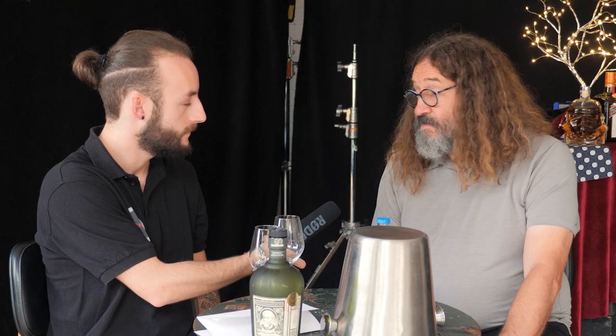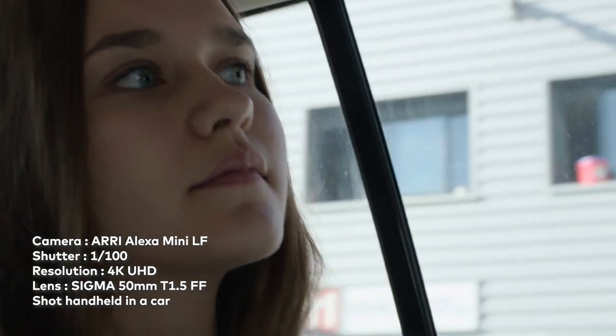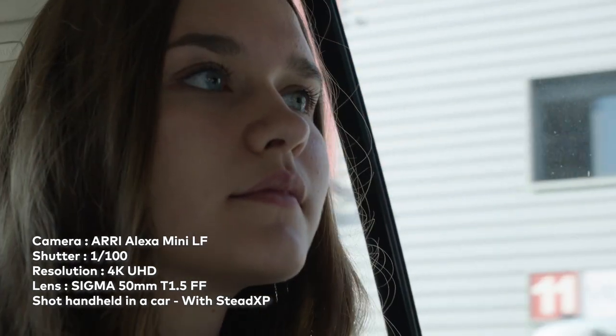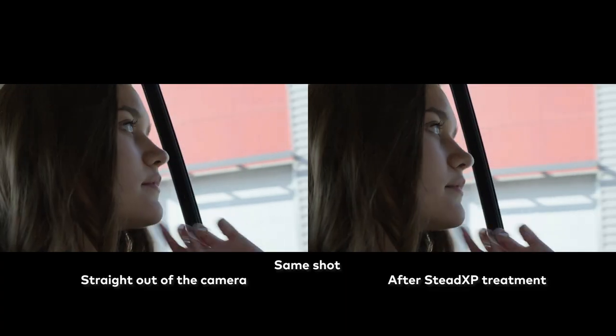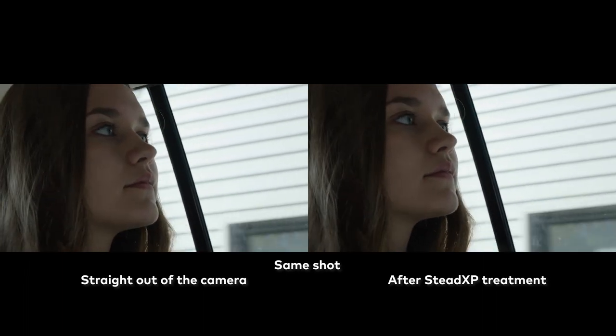Where SteadXP would come in is for very subtle corrections in Steadicam movement, because the Steadicam itself is very smooth, but there are times where you pick up vibrations and things from other sources. And for how long have you been using SteadXP? I've been using the beta version for about 6 months now, and in the beginning it took me a little while to figure it out, but the software is getting much better. I've seen the latest version of the software on this trip, and it's quite good now, and we've gotten some really good results in the tests that we've been shooting here.